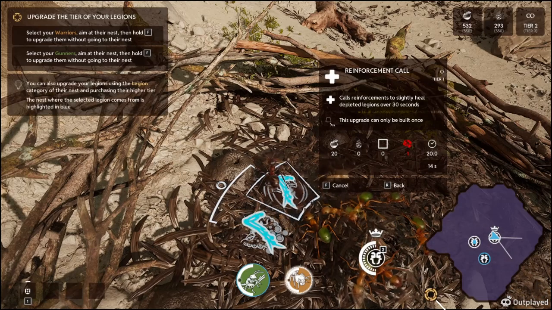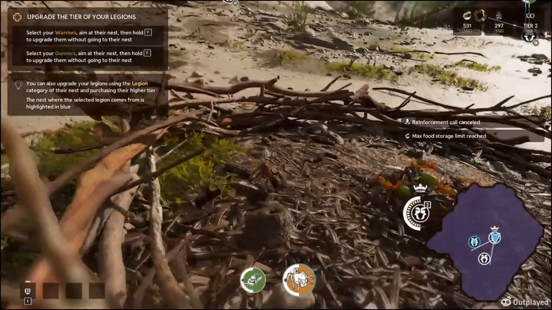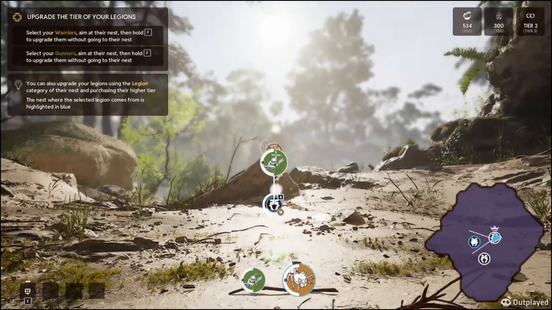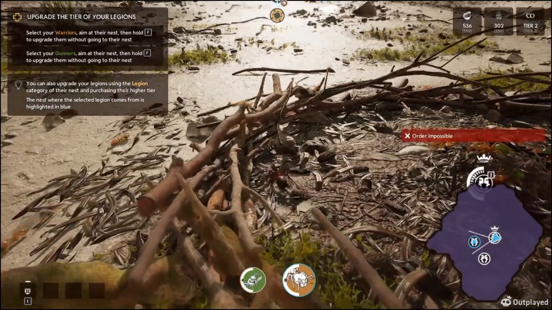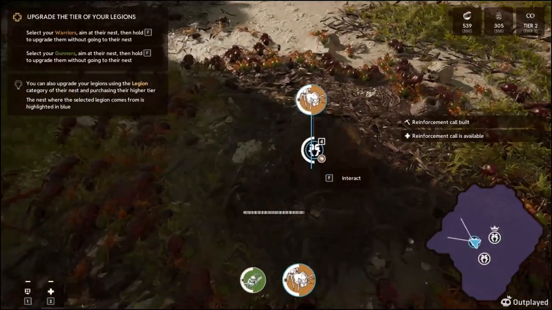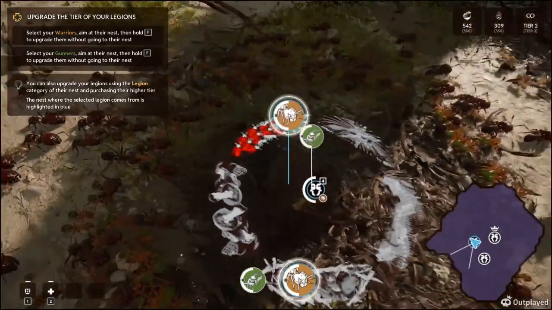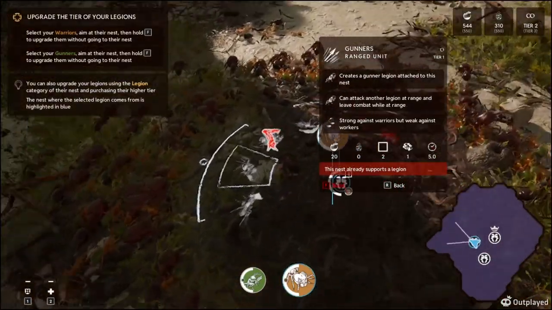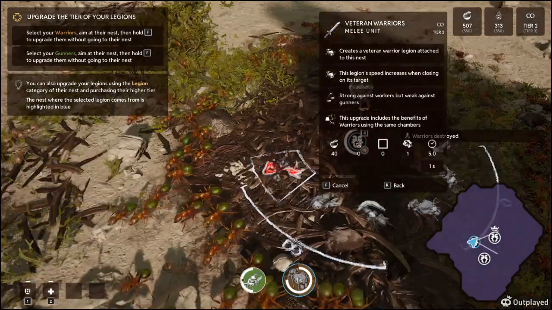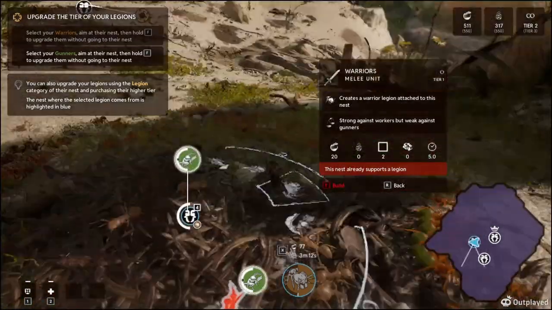Upgrade the tier of your legion. Select the warriors. Okay, hit F. Over there. Okay, select. Where are they? Let's go over by them. Upgrade. Okay, now the gunners. Do I have to go to another nest?